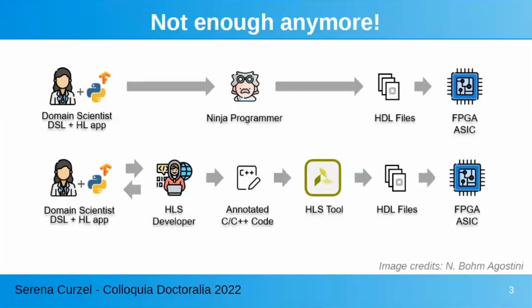So we would need what my colleague calls ninja programmers, someone who can both write efficient HDL code and also understands high-level algorithmic implications. High-level synthesis can help reduce this gap, but it still doesn't cover it completely. So we can generate efficient accelerators from C++ code, which has some HLS annotations, but still we need an expert HLS developer that bridges the gap between this kind of annotated code and the high-level algorithm.